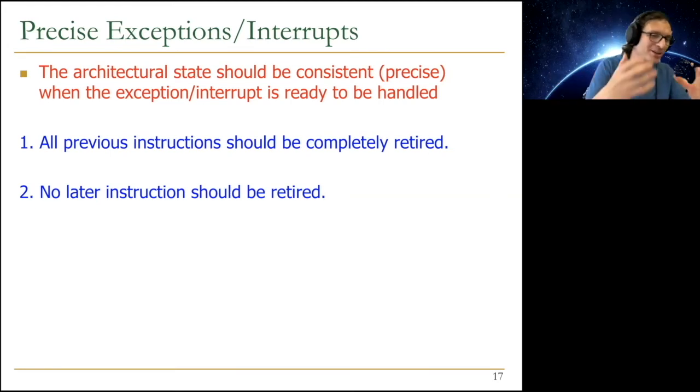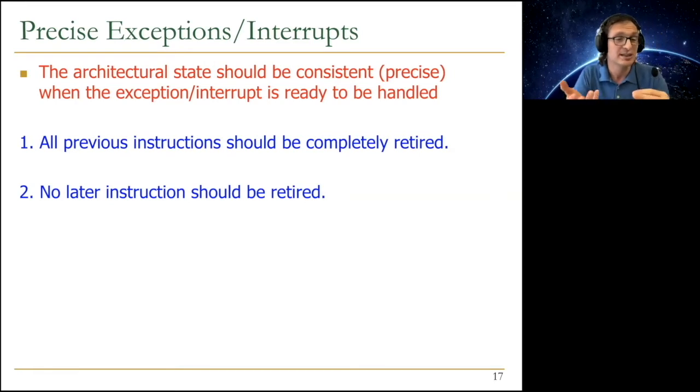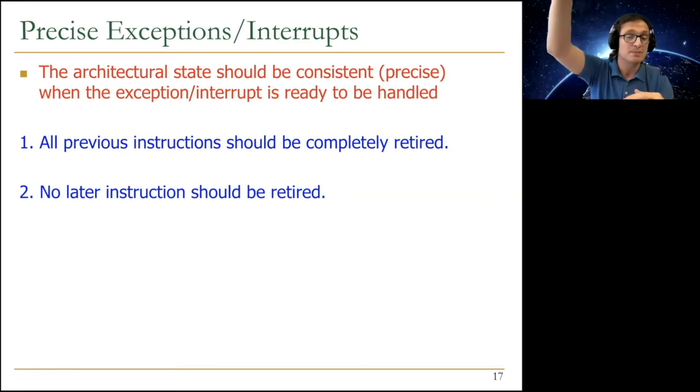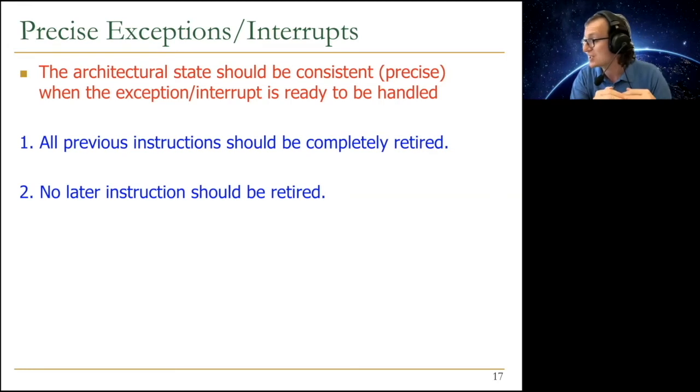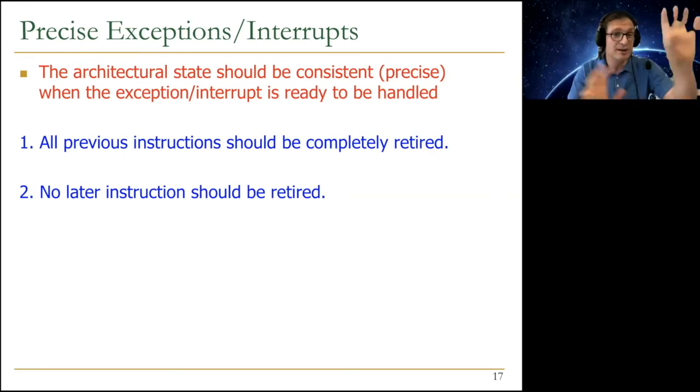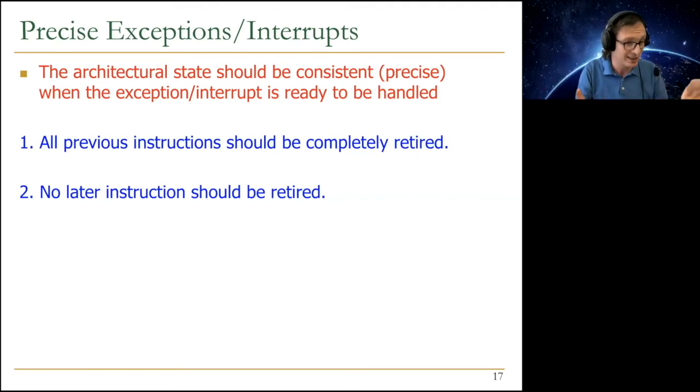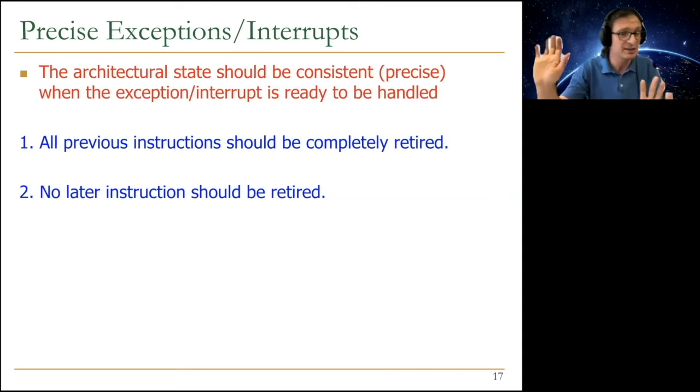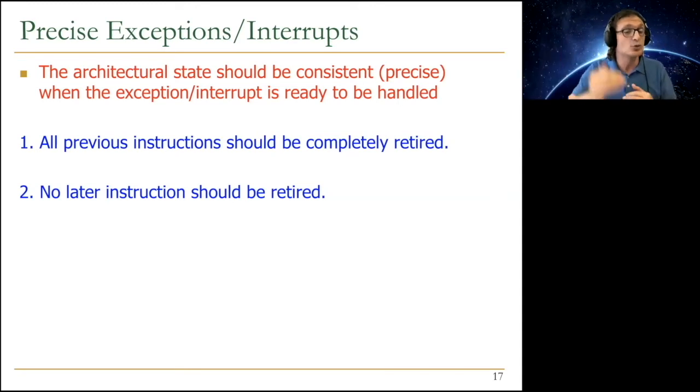Of course, the programmer usually deals with the exception, so it's easier, right? This is the load instruction that caused an exception. And I know that all instructions prior to this load have finished execution. They have updated the architectural state. So now I can debug. I can check whether the architectural state is updated correctly, first of all, whether I got some wrong data value for whatever reason. And I am guaranteed that no later instruction is finished. This is good because I have a clean state at the boundary of this load instruction, right?